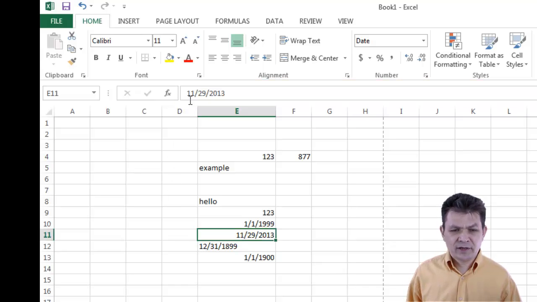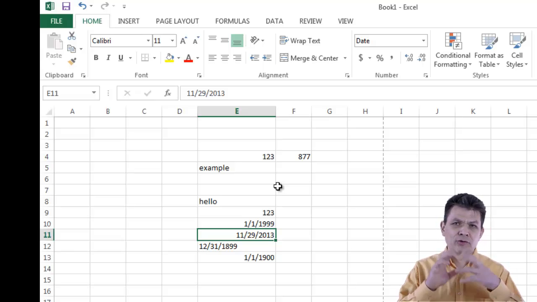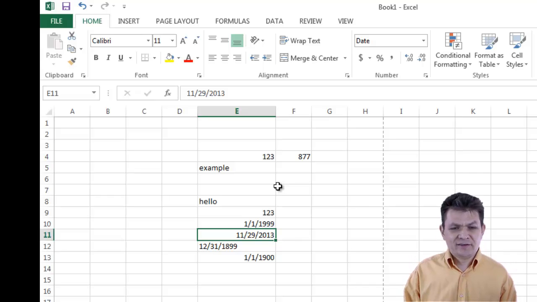So the formula bar is very prominent in Excel, and you want to pay attention to what's inside your formula bar. In some cases, you will have a formula in the cell. The formula will show you some result, but you will not know that it's a formula. You might think it's a number. But if you look at the formula bar, in most cases, you will see exactly what's inside that cell. And if it is a formula, then you will see a formula, not a number, not a result of the formula.